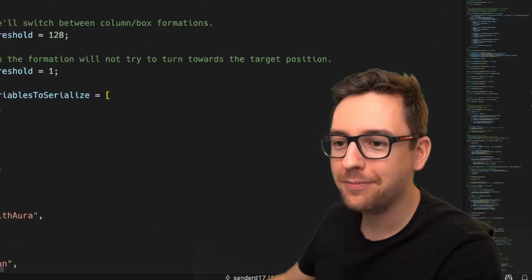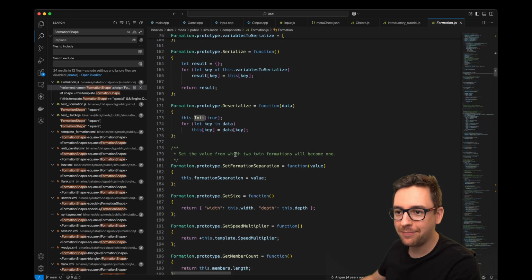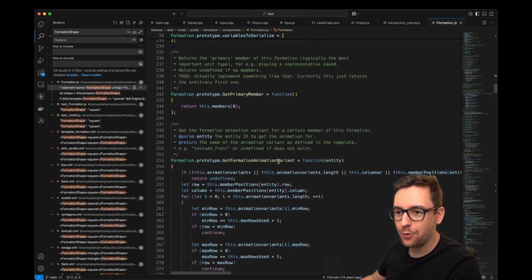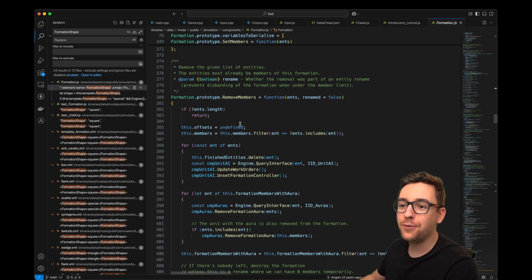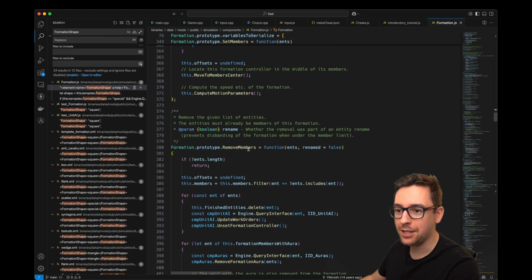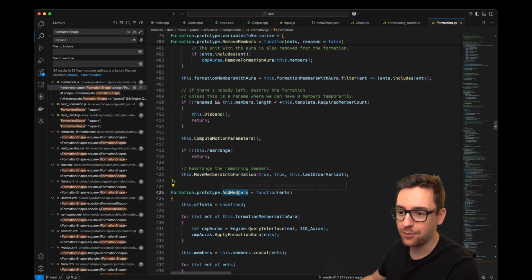All right, we have an init method here, and so on. Set formation, get member count. So we're just reading from what we have read from the XML file. And where are we applying that? We get the animation variants. So the formation stuff is pretty interesting. It has to set the members, it has to be able to remove members from the formation, and add members to the formation.